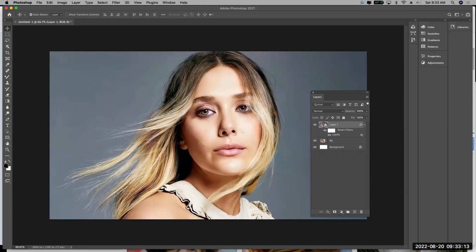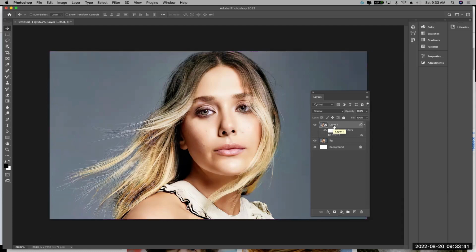Let me see what the next step is again. All right, that's the image that we liquefied. Under this layer here, we are going to duplicate it.